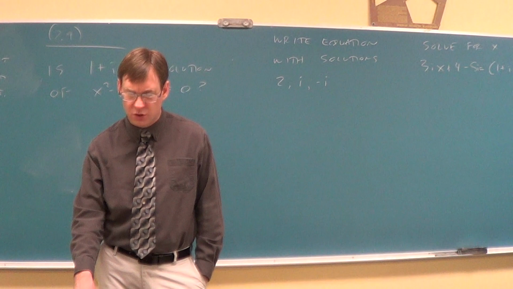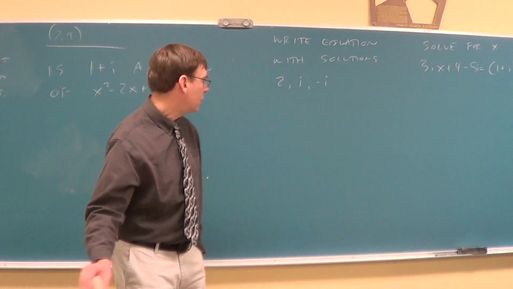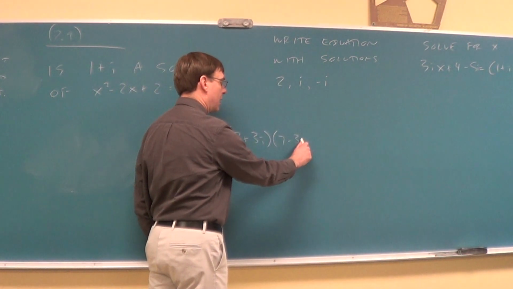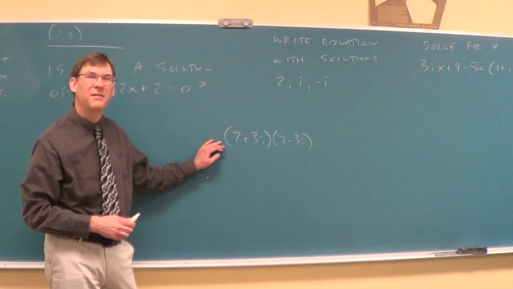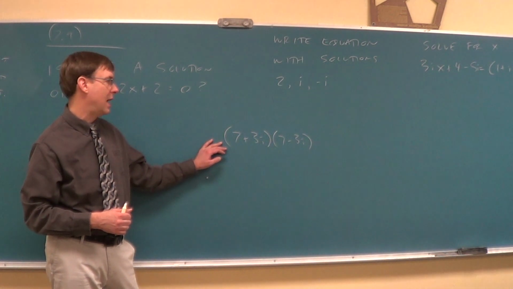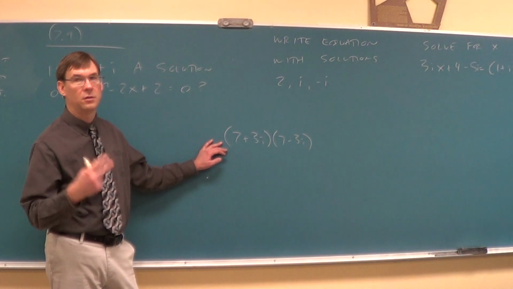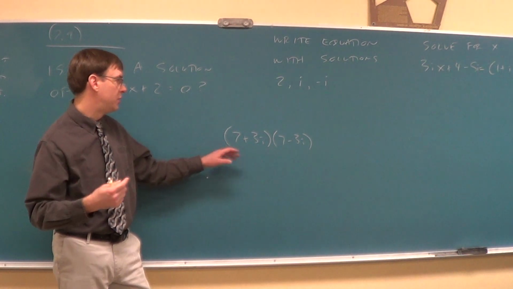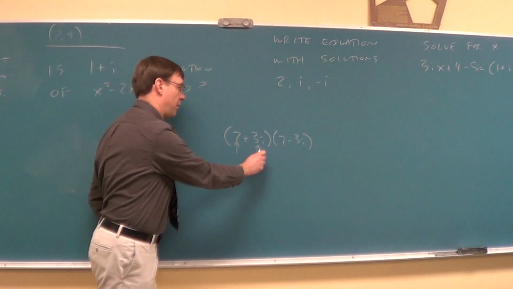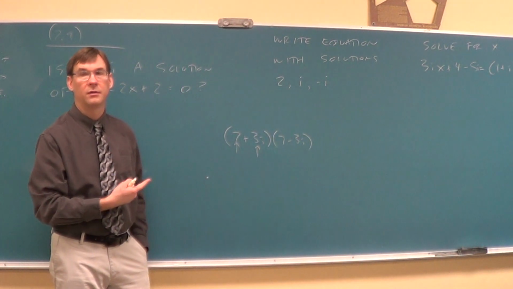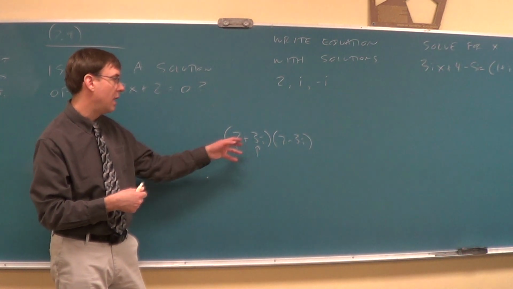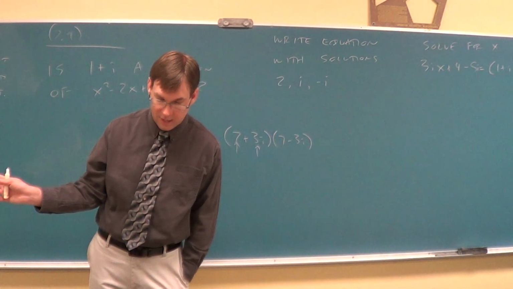We did some multiplication shortcut move where there were conjugates, where it looked like we should maybe FOIL. Like if I said 7 plus 3i, 7 minus 3i, the appearance of that is kind of inviting you to FOIL it. And it's not wrong to FOIL it, but I gave you a shortcut that was a how many step plan? Two-step plan. What was the two-step plan? Square, flip. Did you have to even consider the i's and the signs? Nope. Just focus on 7, focus on 3, square, flip. What would this one give you? 58. 58 is correct, because 49 plus 9 would get us 58. That skill will be around today.